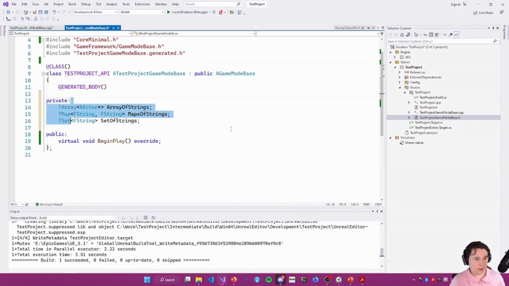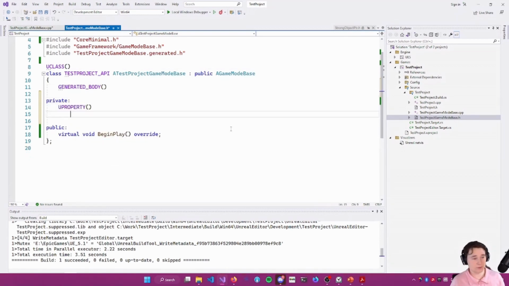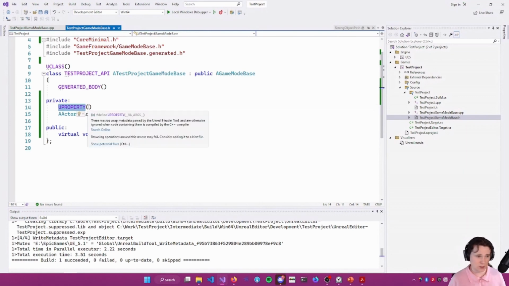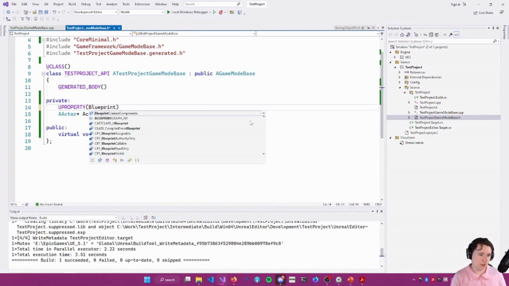So how do we make references to actors and other UObjects? Well, we will have UProperties. So if I do an AActor pointer, and now I have a UProperty. I have a property that is going to track an actor on the GameModeBase that we've got going here. And by default, because we've just declared a UProperty, this isn't visible to blueprints at all. We can make it visible to blueprints using, I guess it's BlueprintReadWrite or EditAnywhere. I'm blanking on the stuff now. I know it's EditAnywhere.